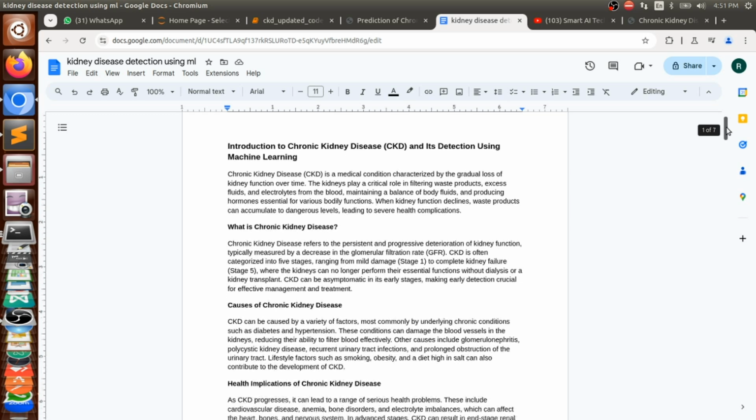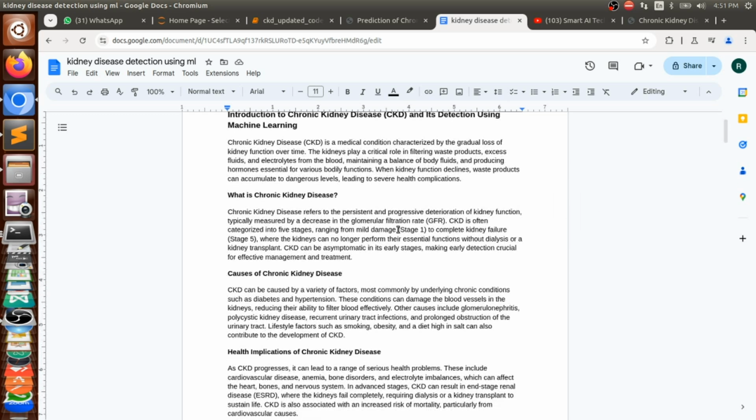Now, chronic kidney disease you can also define as a decreasing glomerular filtration rate. GFR is one of the parameters that tells us the filtration capacity, how the filtration is going on. This medical term says how well your kidney is processing.